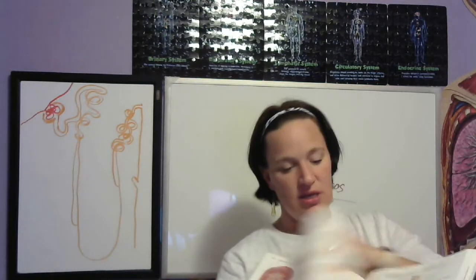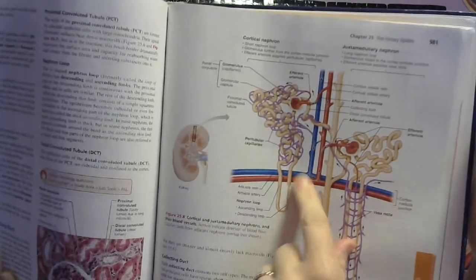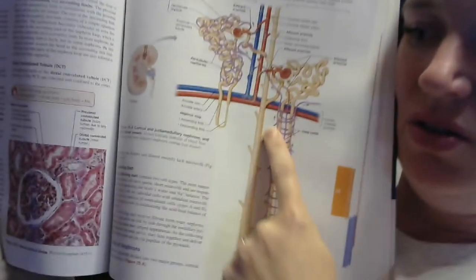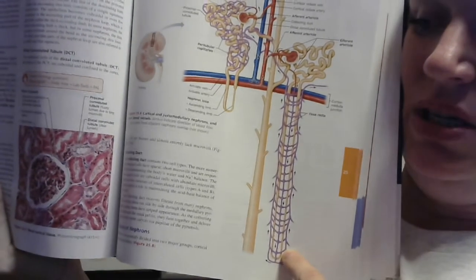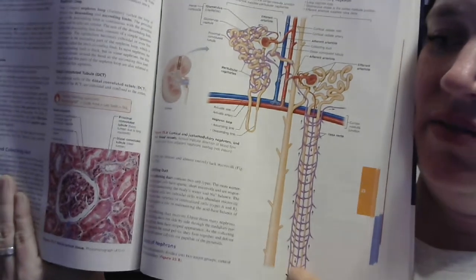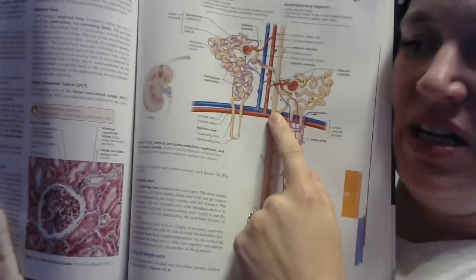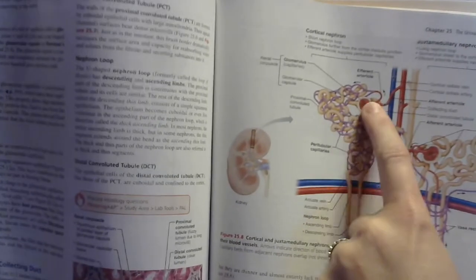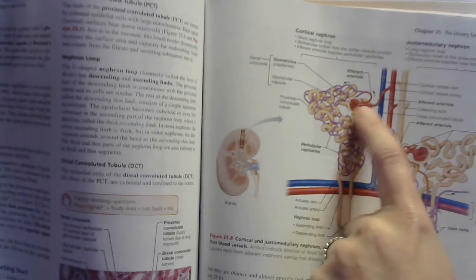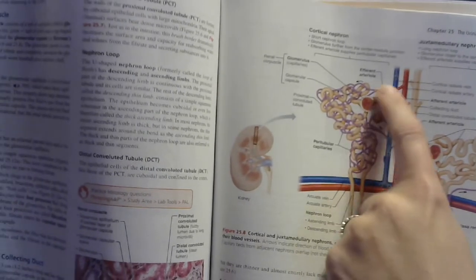So this is what a nephron really looks like. This is a picture from your book. There are some of them that dip down barely at all into the medulla, and then there are some that go all the way down to the very tip, to the papillae of the pyramids. They vary a little bit, and for every single one, the blood vessel comes in, you have your afferent arteriole, and then it comes into this little ball of yarn called the glomerulus, and then it goes up, and then it goes around.